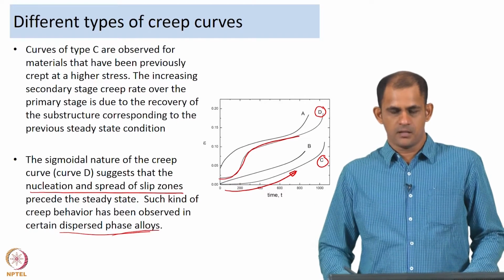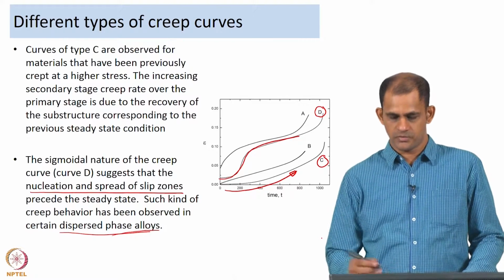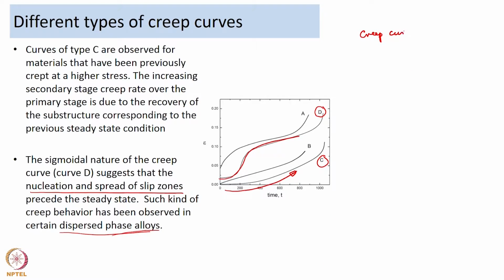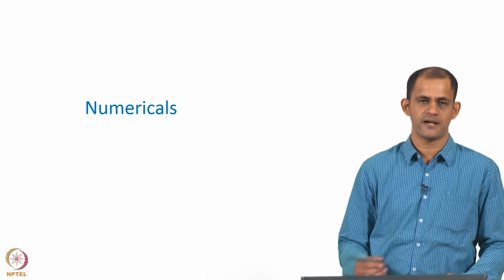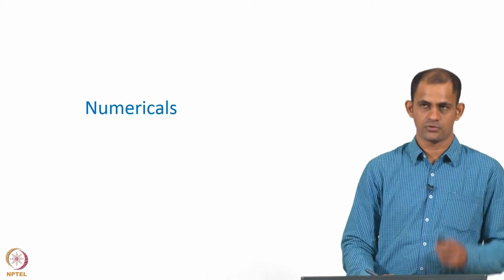So, just to summarize the portion covered in this set of lectures. We talked about the creep curve, the equation of creep, the strain rate equation, the factors, and also the types of creep curves. Now, a small tutorial, or some numericals, related to the portion that has been covered so far.